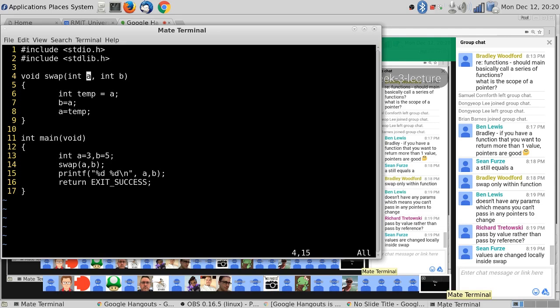So we have a local copy of A and a local copy of B, in separate memory locations. Then we swap those values in memory, but in the local function, and they are a different A and B to the ones down here in main.